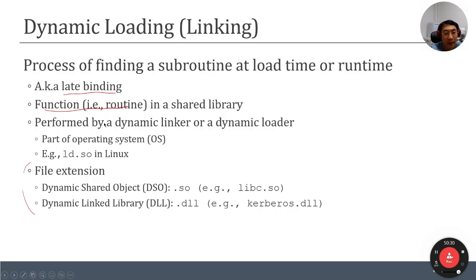Okay, I think this is pretty much it. So far in this class, I talked about an executable file and what the format is like, and we also talked about static linking, dynamic linking, and dynamic loading, right?